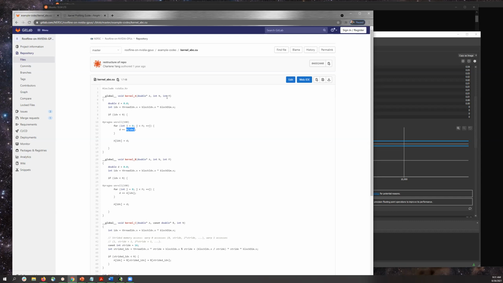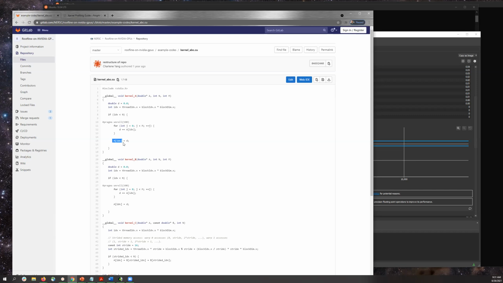Now I've chosen M to be a runtime variable here so that the compiler cannot just optimize this out by calculating what M is. And I verified that in fact, it's not optimizing this out. It really is doing M plus-equals statements in a row. And so there's basically one read of A of index and then one write to A of index. So there are two memory operations in this kernel per thread.